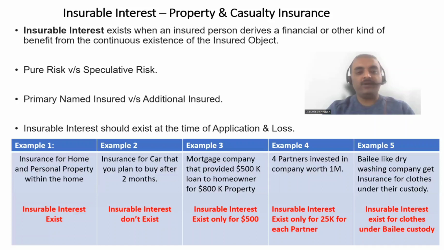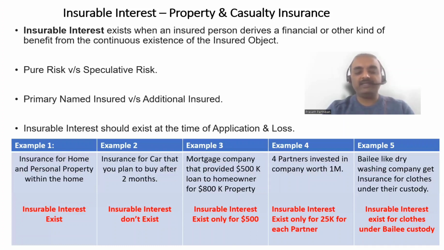The final point I wanted to make clear is, as a customer, you need to prove your insurable interest both at the time of application and at the time of loss. When you make a claim payment, you still need to prove that you have a financial obligation with that property. You cannot buy a property during the application or during the process of getting the policy and then sell it after 2 months and then make a claim payment after 3 months. At the time of application and at the time of loss, you need to prove that you have an insurable interest with that property or person.